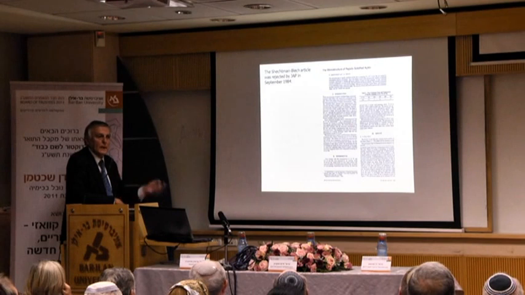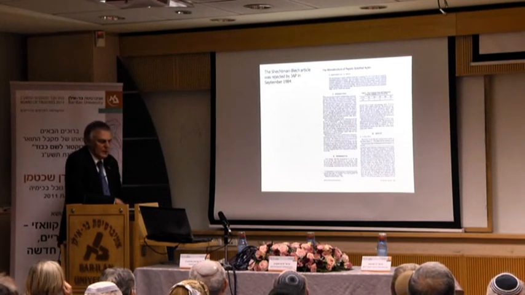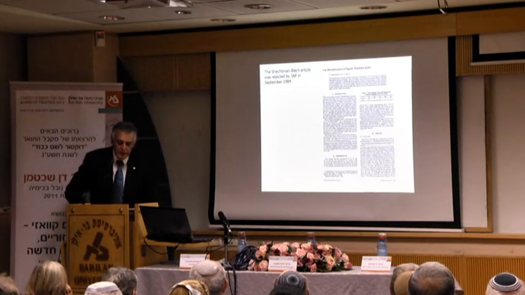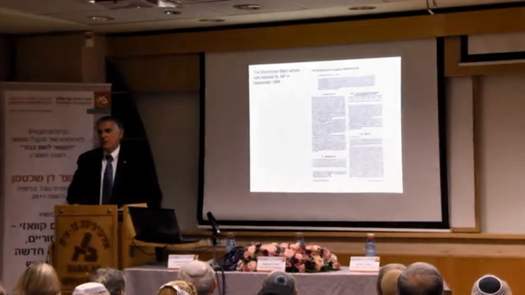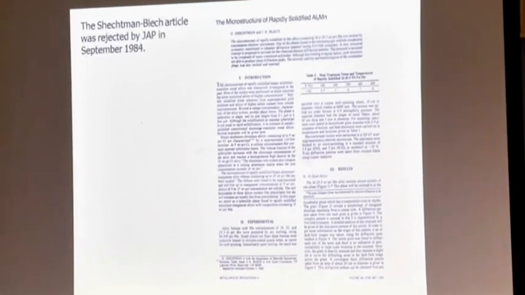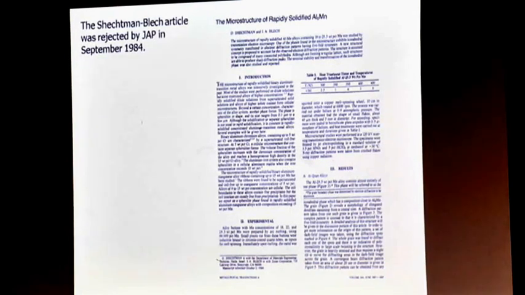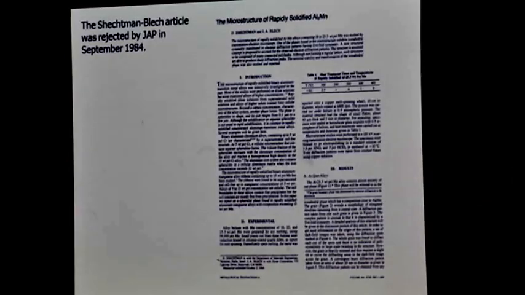1984, I came back to the Technion. Actually, I came back in 1983, in the summer. And there I found the first person who was willing to work with me, join forces, and see what's going on. And he contributed a model that could explain how these crystals could have formed. His name is Ilan Blech. He was a professor at Technion. Shortly after we published the paper, he left to go someplace else. But this was the paper, the Shechtman-Blech, which you cannot see here.